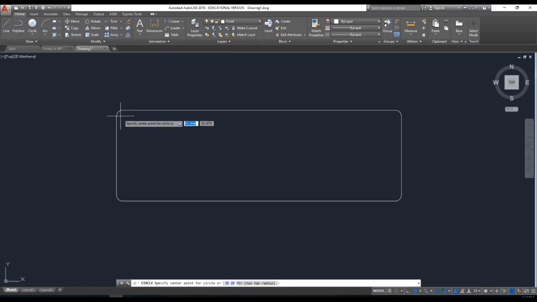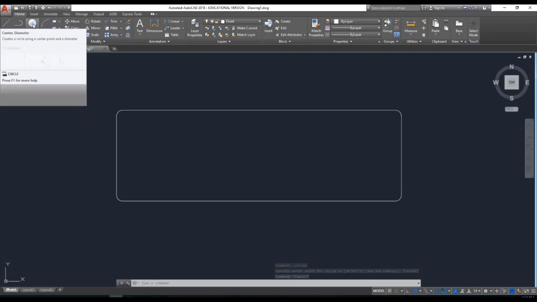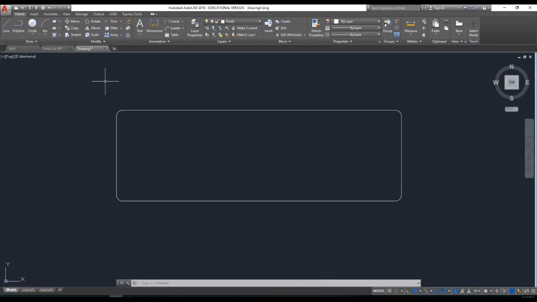So now I want to draw my circle, and I want to draw the circle so it snaps to the center of this radius that I created here. Does that make sense? The way to do that is it should automatically pop. I should be able to snap to that, to the center of that radius.